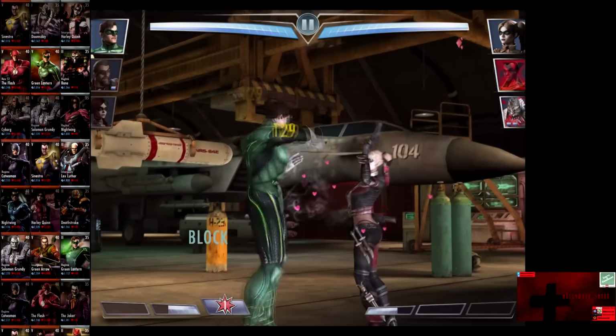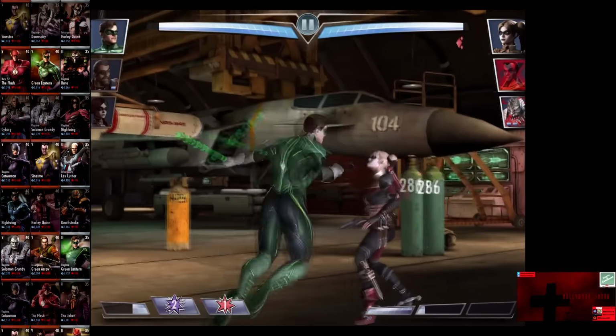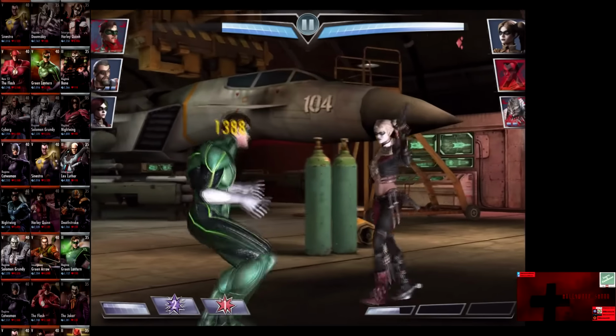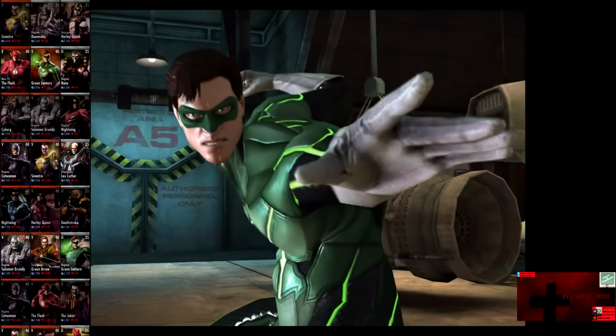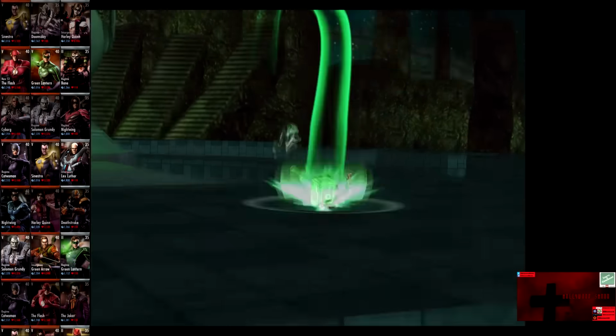Harley Quinn with a line of fire, blocked for about 260. Green Lantern is almost at 3 bars. This is going to get him up there. Line of fire connects for about 2,600, so you can see the difference. And we're going to go off the Beware My Power, and Insurgency Harley Quinn should be eliminated, even without any super move upgrades.